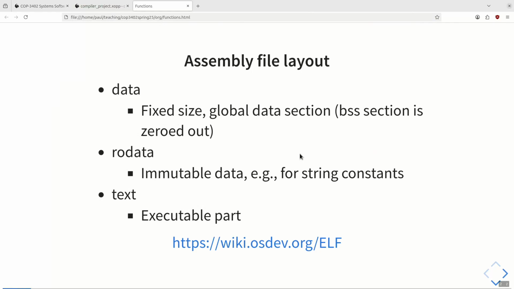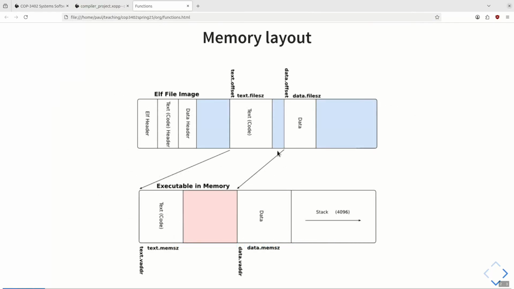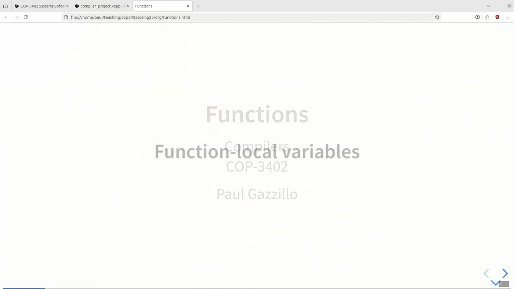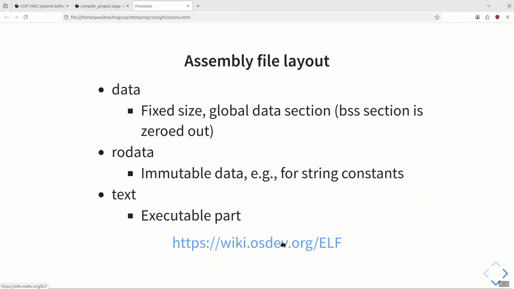So the first thing, and I think you might have learned this a little bit in computer organization, is assembly file layout, the different segments, data section, text segment. Who learned about this? Text segment, a little bit? Okay, maybe they didn't talk about it. Okay, so let me show you a diagram. This is from a really good website, OS Dev, if you're interested in operating system development or toolchain development. If you want to build your own operating system from scratch, this is a great resource for doing that.